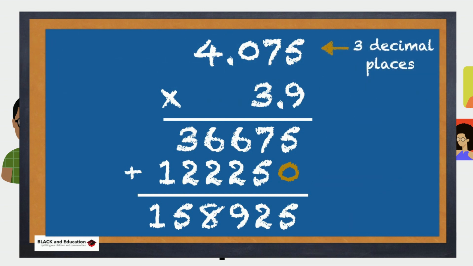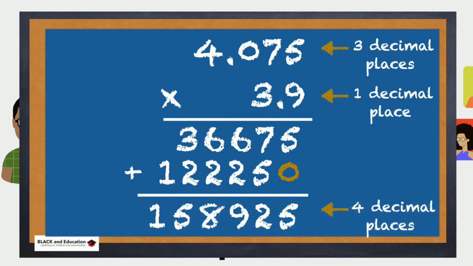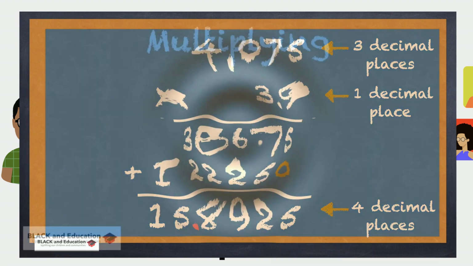Well, I look at the first number and I see, hey, this first factor has 3 decimal places in that number. And I also have 1 decimal place in this number. And that helps me know that I'm going to have 4 decimal places in my final answer. You literally look at the number of decimal places in each factor, each number that you're multiplying together, and that determines how many decimal spaces you're going to have behind the decimal point in your answer. That's essentially what you do.